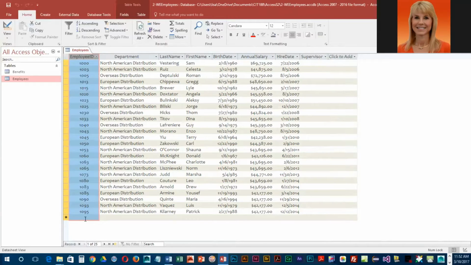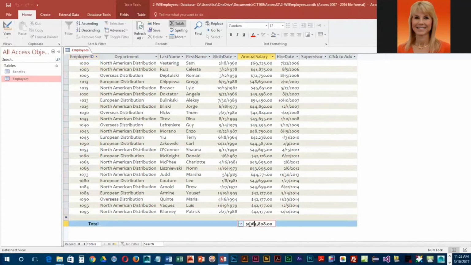They would also like a totals row, and specifically they want us to total up the annual salary. So we're going to click on the total button, which is kind of similar to this sum button. And you're probably not going to see a value here until you click on the arrow and choose sum. What you're going to see here are all the different statistical functions that we worked with in Excel.